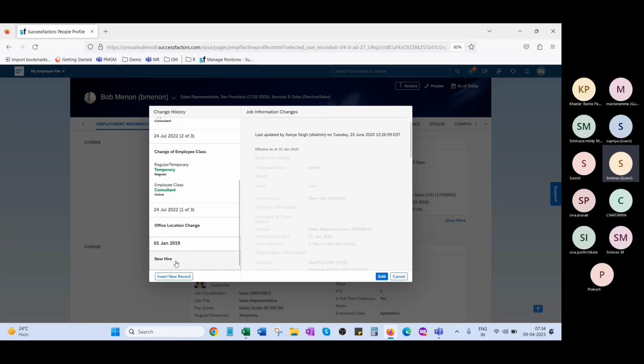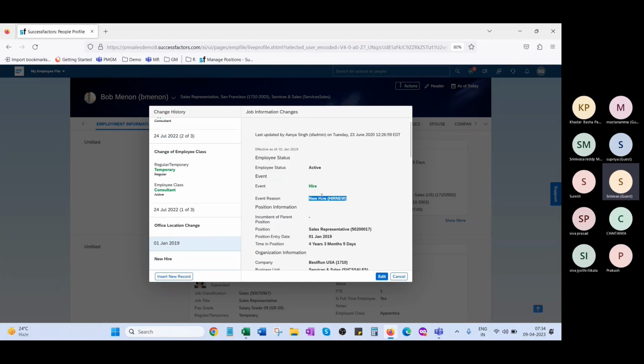If you see, the first record is the add new employee, the hire record. This hire record will start from the add new employee screen. There we can select the event reason, right? So this is the very first record.